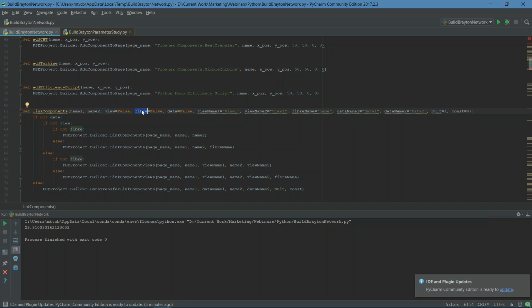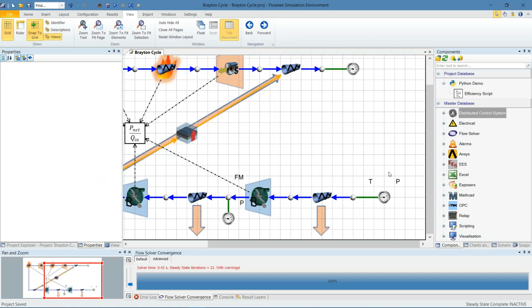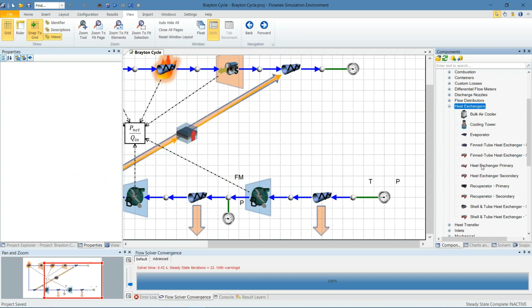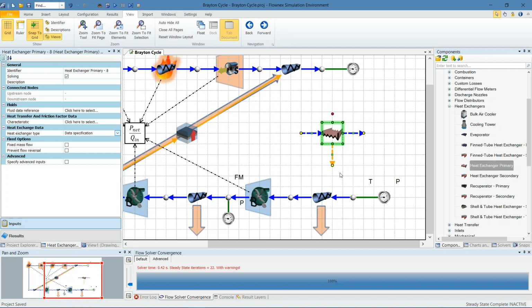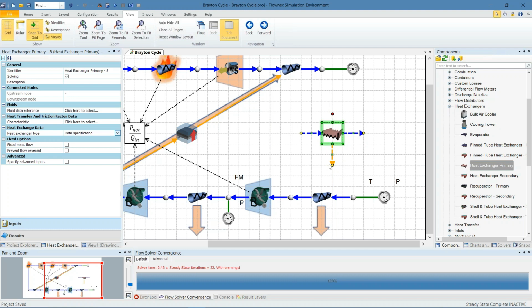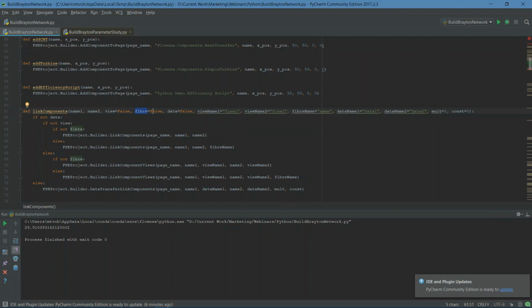There is a case when there is a component with more than two fibers. This logic that I spoke about with specifying the node and then the component works if there are two fibers, but if there are three fibers, for example, then that logic falls apart. A common case would be, say, the heat exchangers. Here we have one upstream fiber, but two downstream fibers. So specifying the order isn't enough to explicitly define which fiber you're using. In that case, we specify the fiber name as well. If you follow the logic through the if statements here, you'll see that we add the fiber name as an argument when we call the link components method from the API.